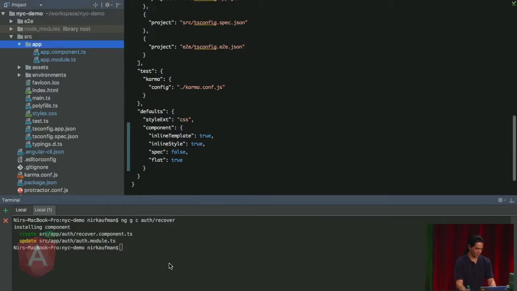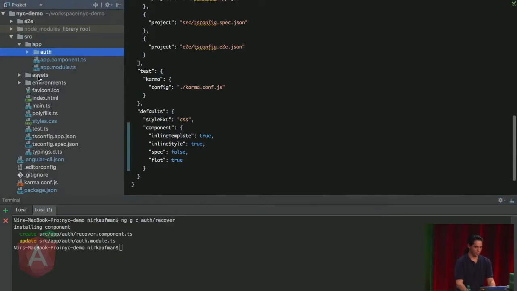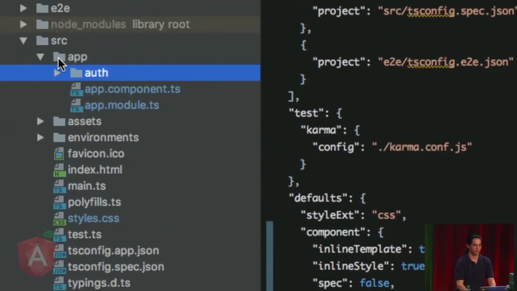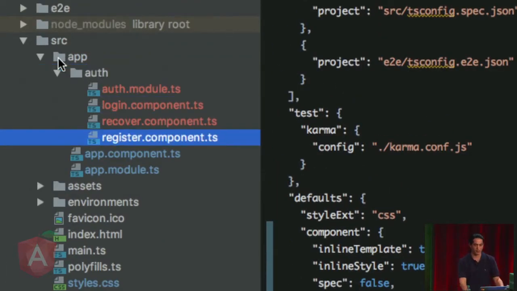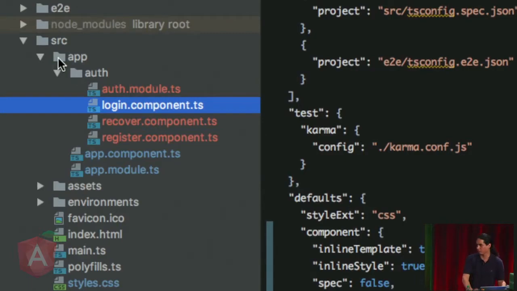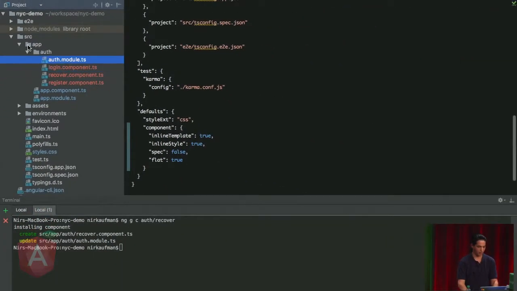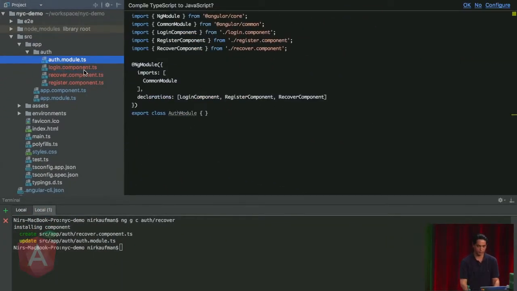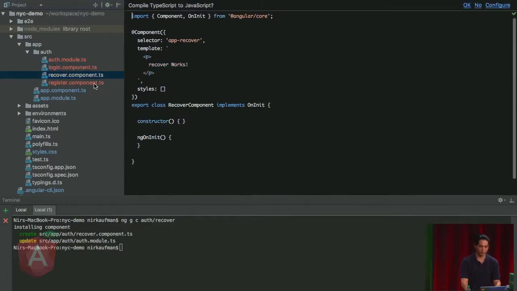All right? So as you can see, now I've got an auth directory, and inside, because I set flat to true, I've got all of my components right in line. So I've got the auth module, login component, recover component, and register component.